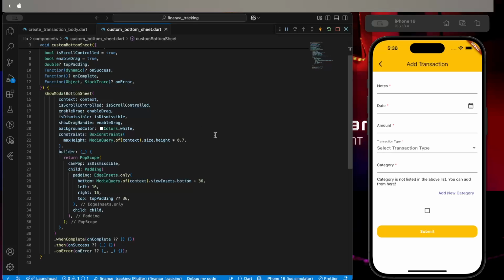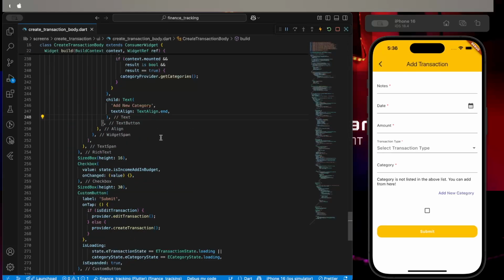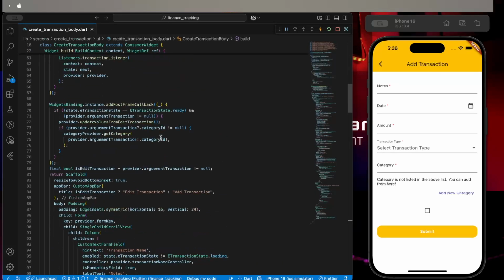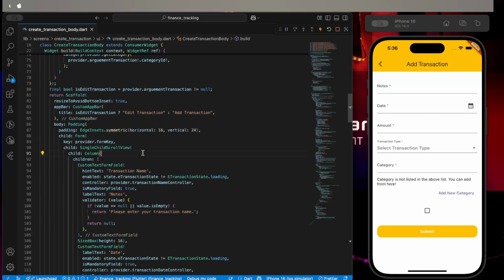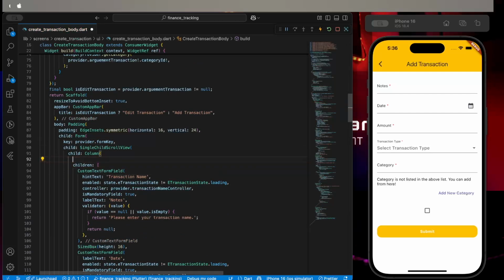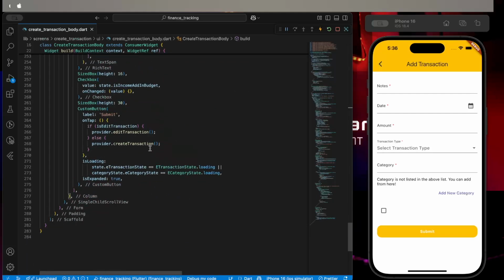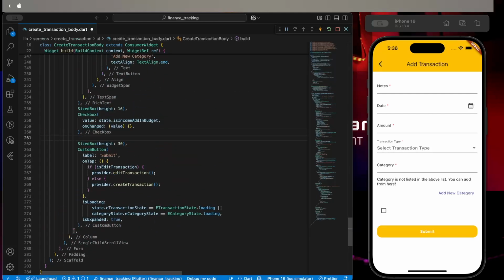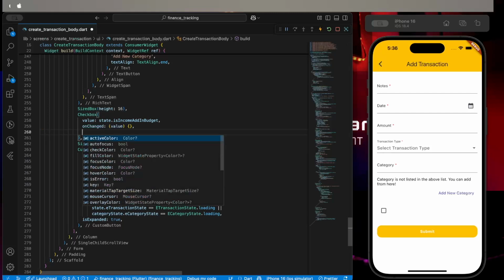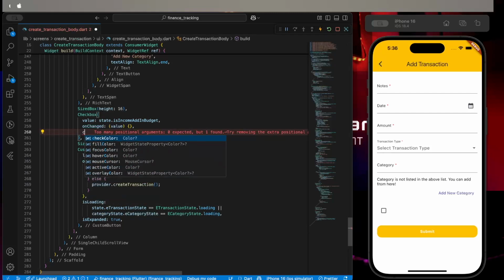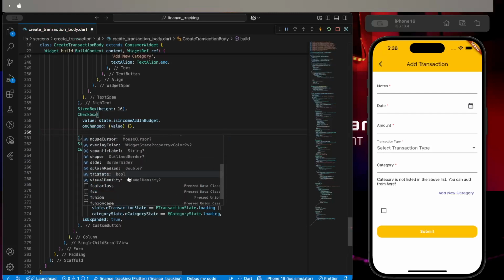Okay, so we have added one checkbox here, and let me try to make it cross axis alignment start.